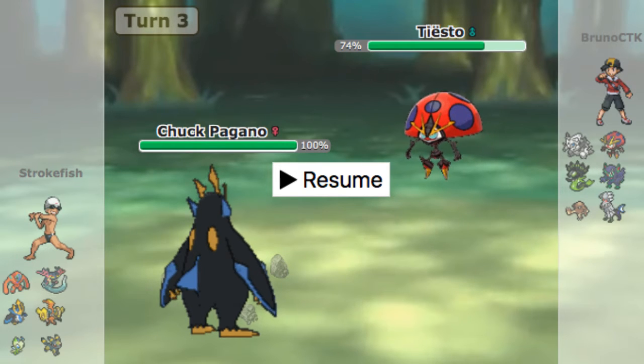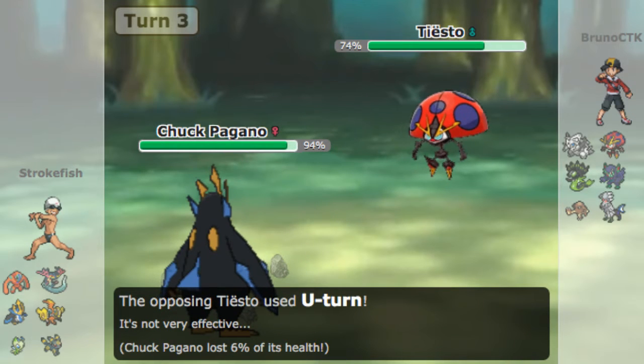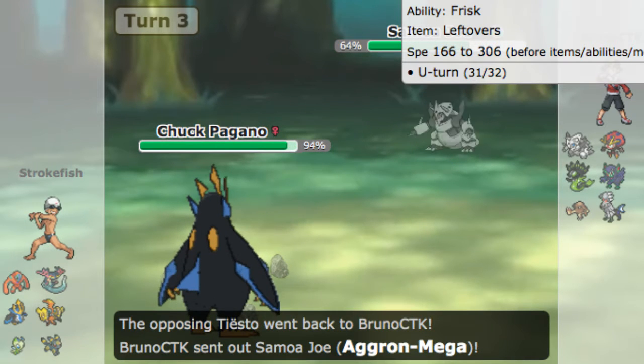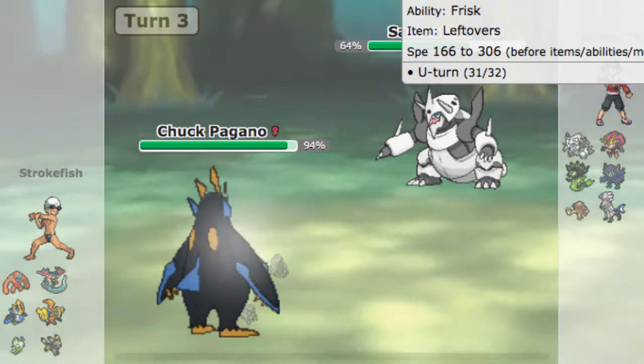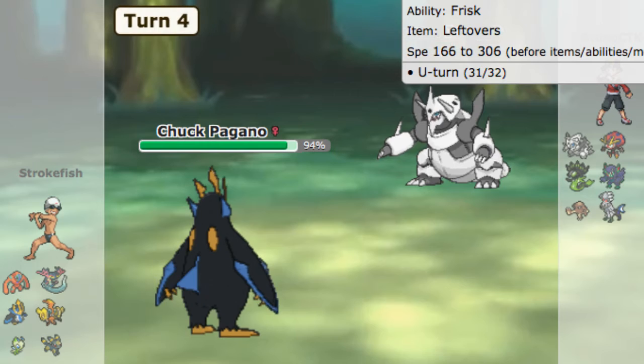So he can, like, Sticky Webs here. If he Sticky Webs, I get rid of that, and if he wants to go set up screens, we can defog that away. But he's actually going to U-turn, so kind of interesting play there. I guess he was expecting me to switch, predicting something else. But we're going to defog here, get rid of those Stealth Rocks. Pretty nice there, and we can just go for the same thing as before.